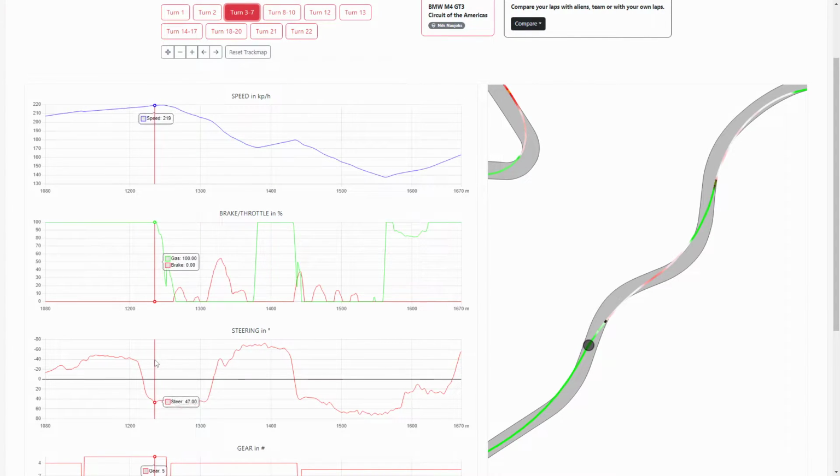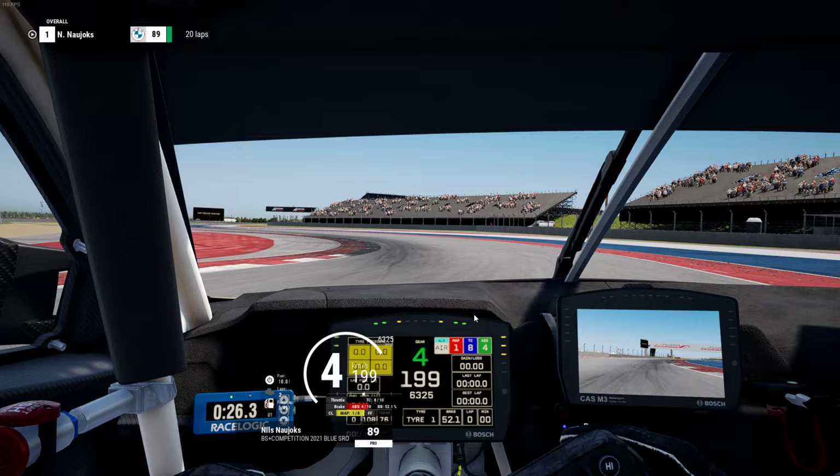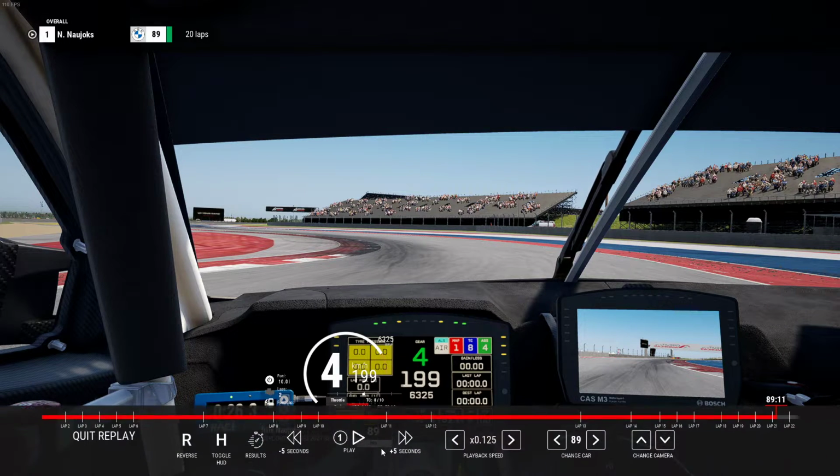Instead of here where you decouple it, here you need to couple the movements together in order to not lose the car. Then the same thing applies for the next corner. It's just ever so slightly tighter. We need a bit less speed through the left-hander.